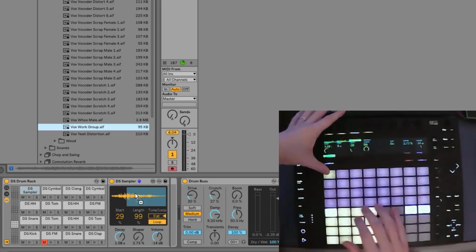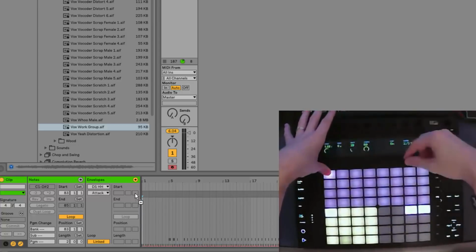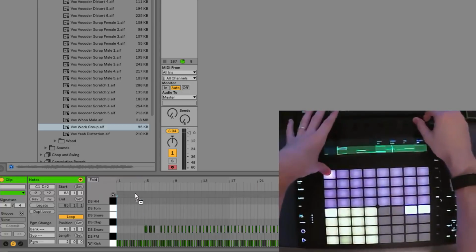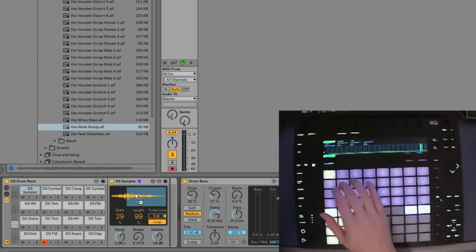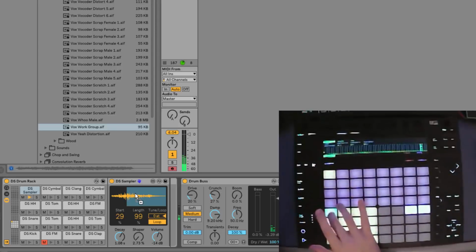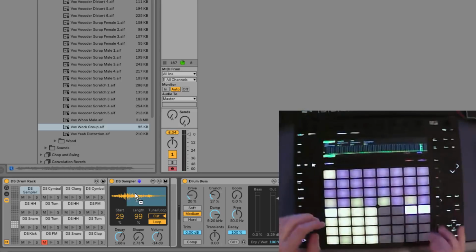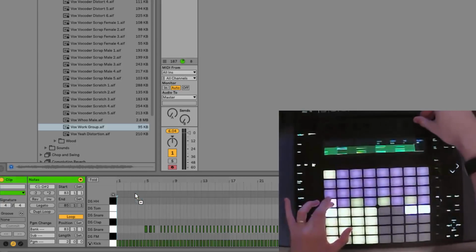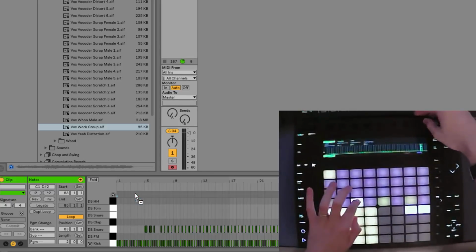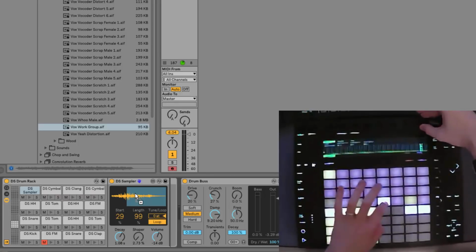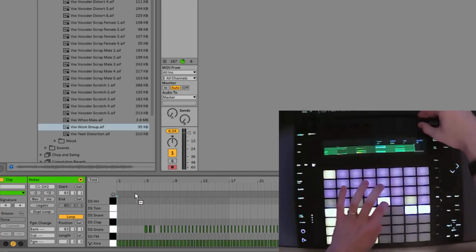Alright, so we're going to put that up there on the 1. We're going to adjust the velocity. And this does react to the velocity, you can hear. Alright. We're going to play around with this. Also bring the velocity down here. Bring it up a little bit more. Try this out. Let's see how it works.